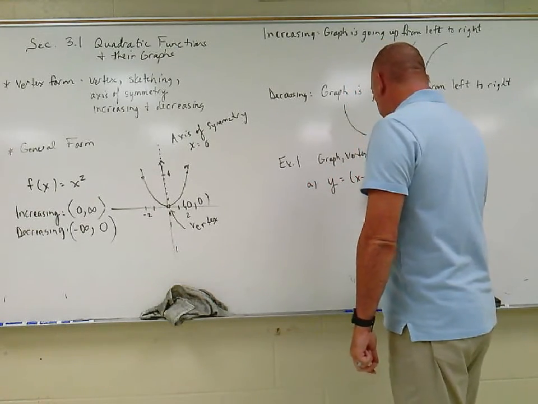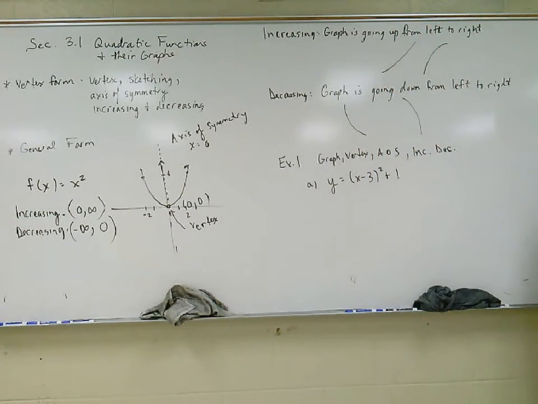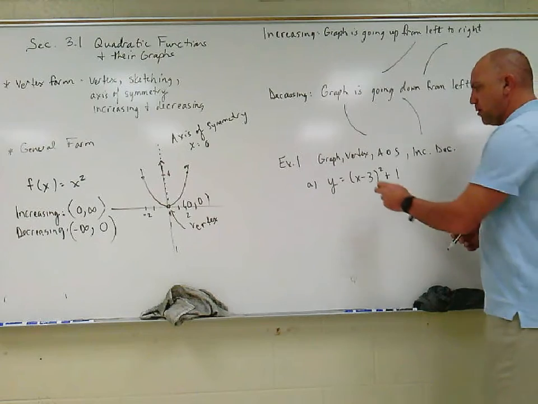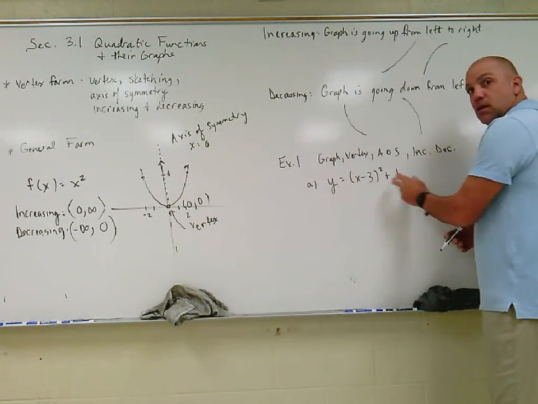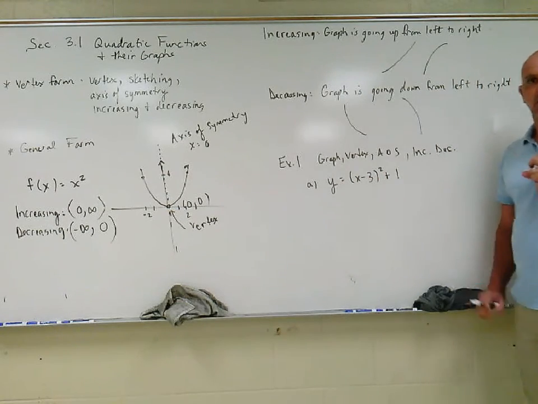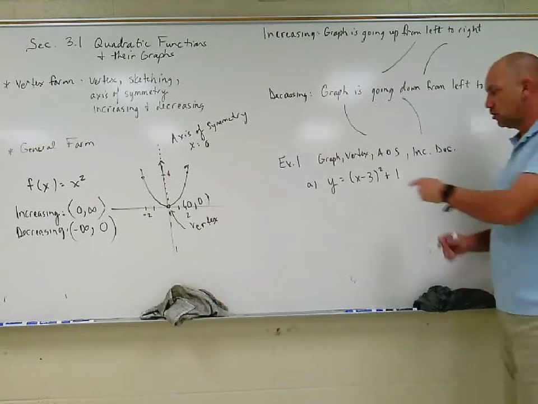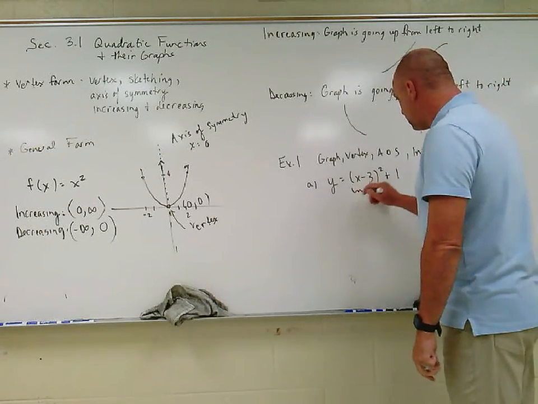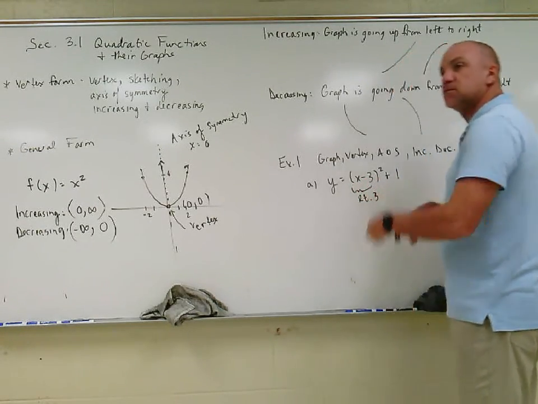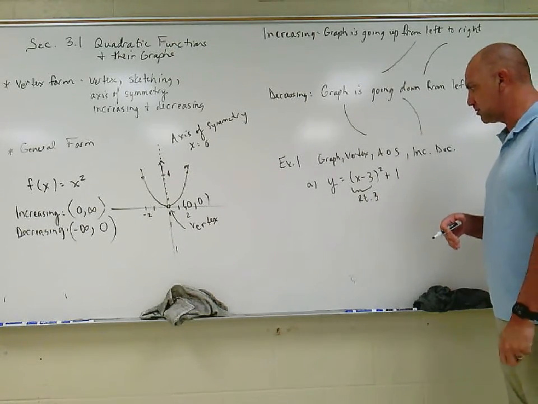(x minus 3) quantity squared plus 1. So do you remember what transformations we do when we have something on the inside here and a number on the outside? So what does the inside tell you to do? Move it left to right. But this one was a little tricky. The inside, if it's minus, you move to the right. That's right. So this means move right 3. If it's a plus on the inside, you move left. And we can look at why that is in just a second.